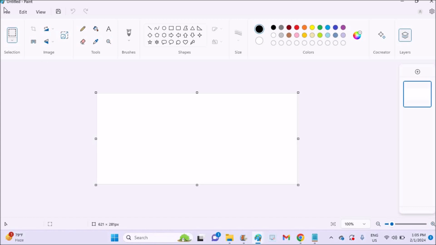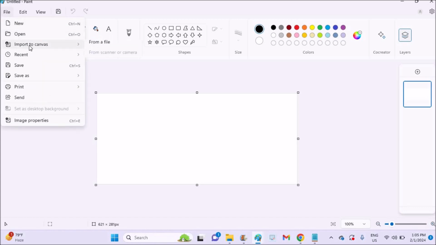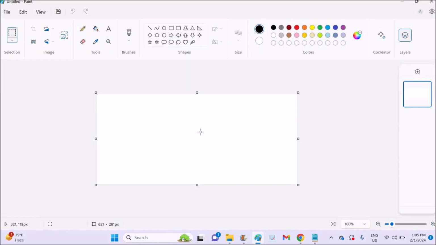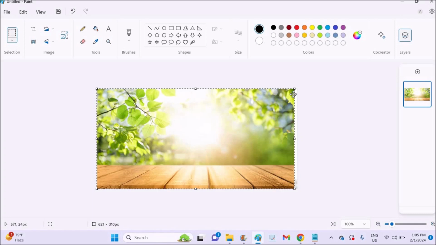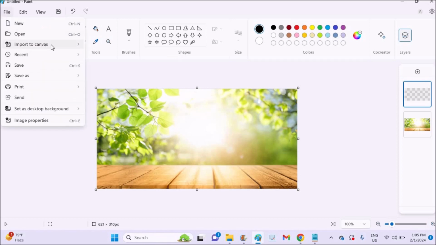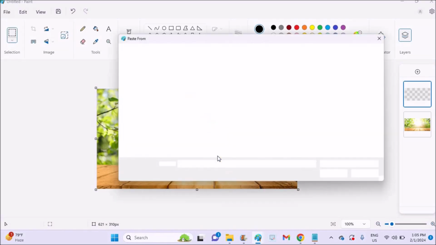These two options are really helpful. I'll show you. First of all, I'll just import one image. See here, import to canvas. From my computer, I'll just take one image. Yeah, this is the background image. Okay, I'll try to keep an image on this image, but before that I'll use this concept. See on the right side, I'll click on this plus symbol so that a blank new layer opens. So this is highlighted. See, when this is highlighted, I again will open an image.